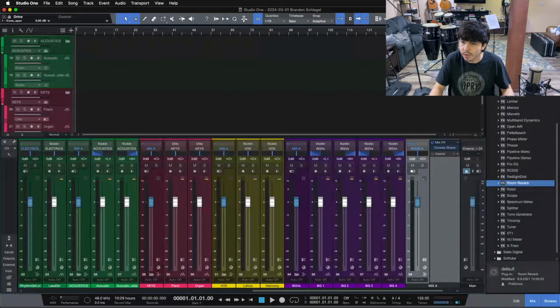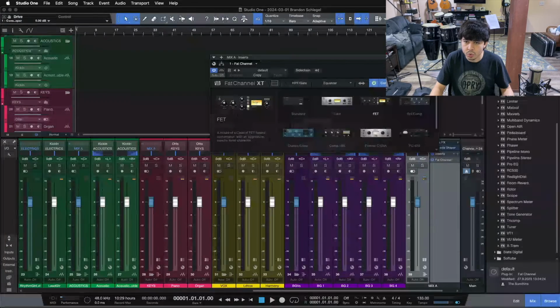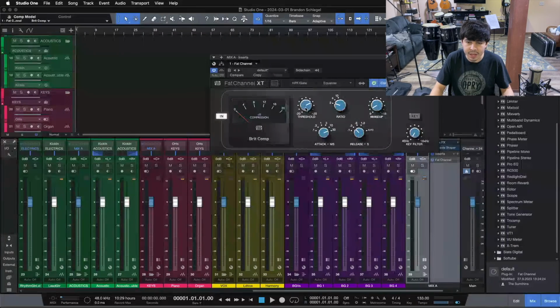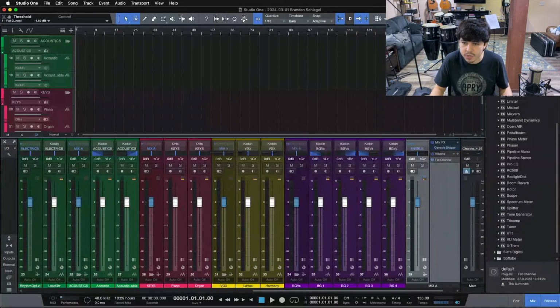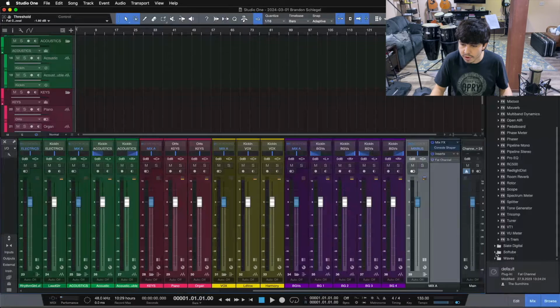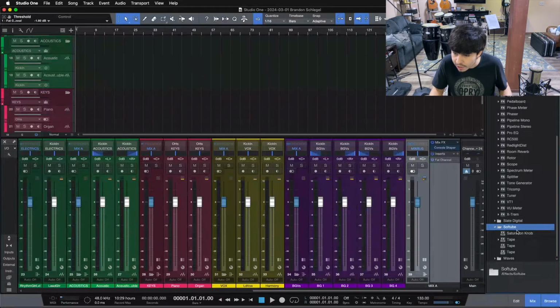The next thing I'm going to throw in is my mix bus compressor here. I like to use the Britcomp, so an SSL style bus compressor, 30 millisecond attack, 100 millisecond release, 2:1 ratio. We'll add a dB of makeup gain because I'm usually doing about maybe 2 dB of reduction here. And then I set the threshold here at negative 1.6, and I never touch that. I'm always mixing into that, and it gives me a very consistent level on my tracks here.